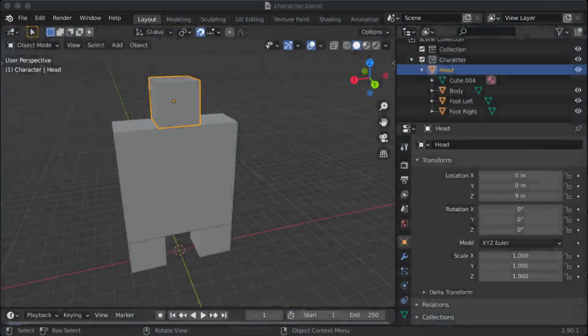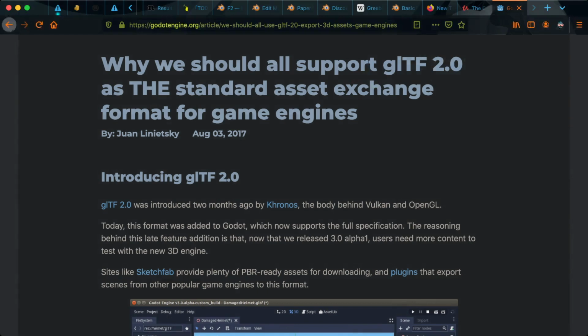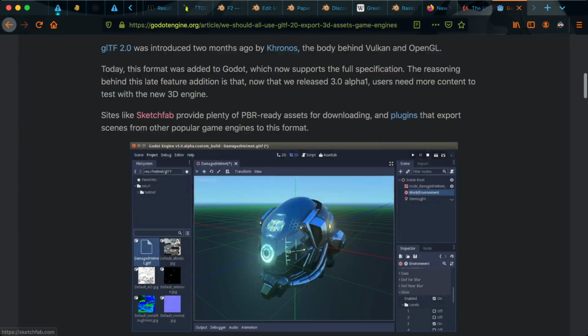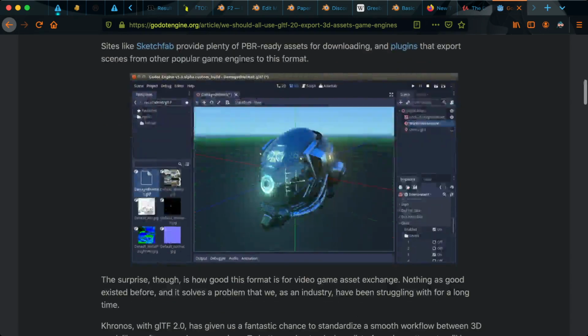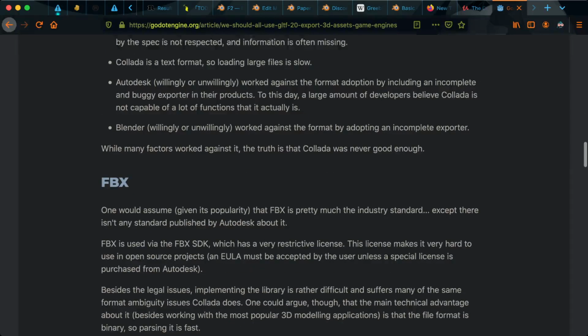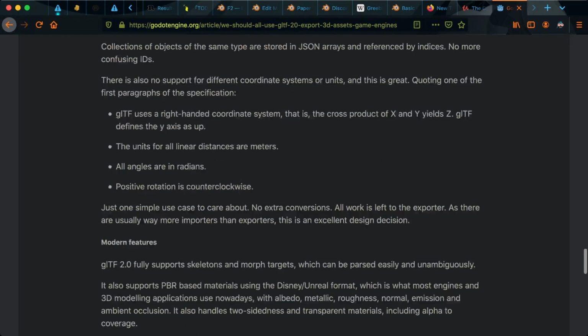Let's go into Blender and see, do we have asset lib? I'm going to search for GLTF. Plugins. Oh, that's for installed things. All right.